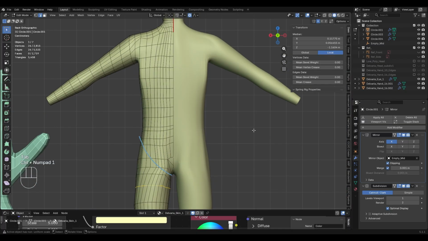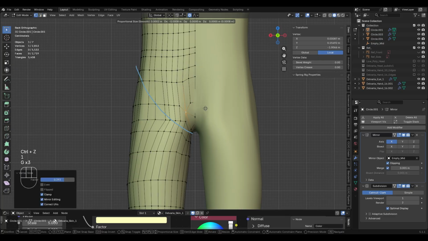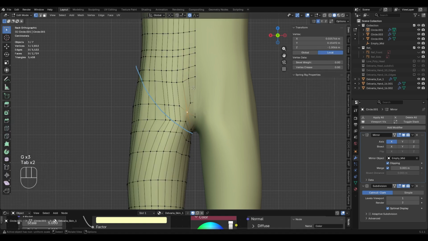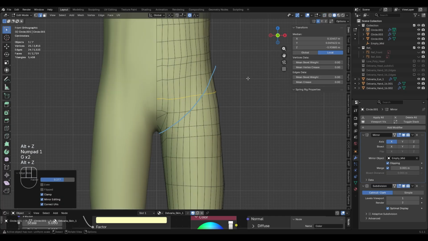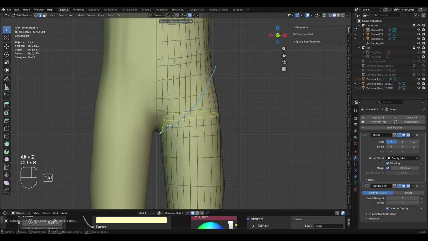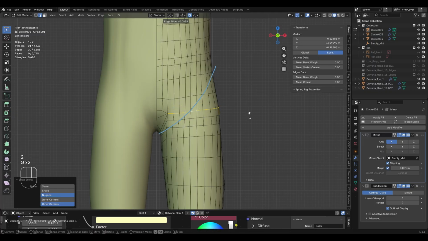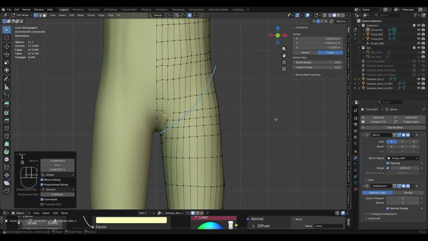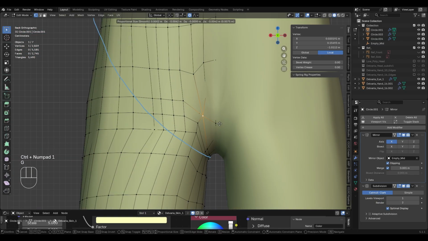Let's see. First, we want to slide it down a bit. In here, slide another one. This one. We'll move this. And in here, we'll move it this way.